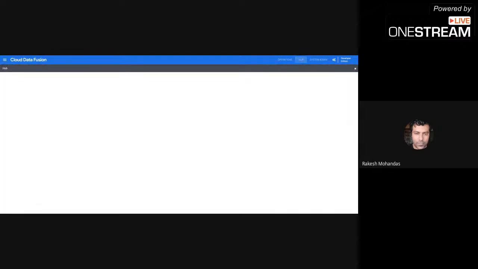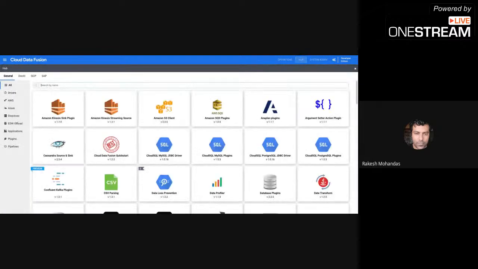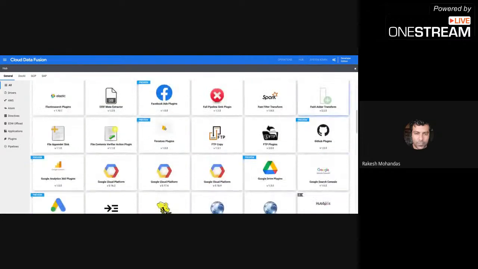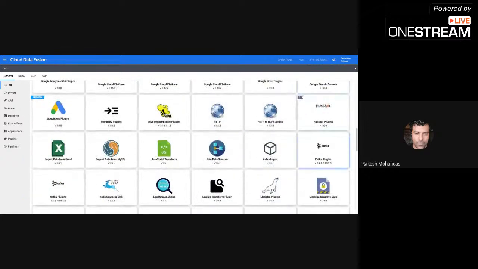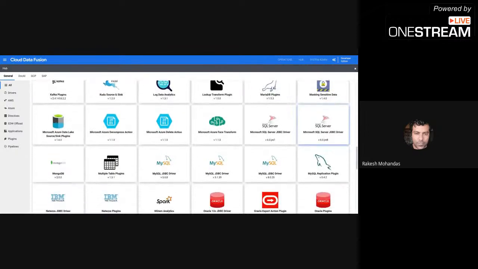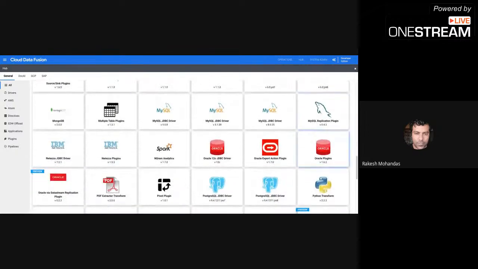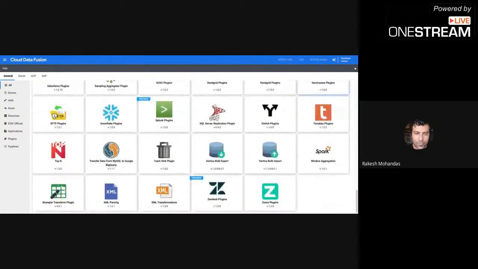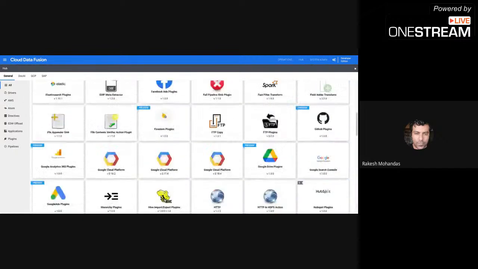So just to give you an overview, when we spoke about it being agnostic to any data source, what does it mean? It means it can connect to any data source that you have. It could be any application like Facebook, any database, data warehouse, or log data which is getting generated. It could be SQL Server or MySQL database. It's completely agnostic. You can run within the same system.